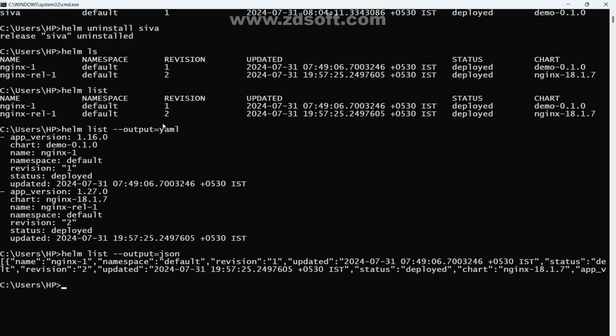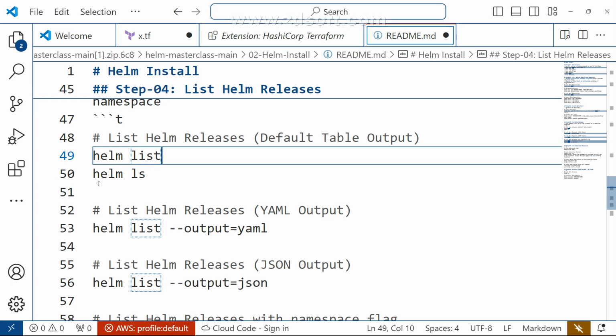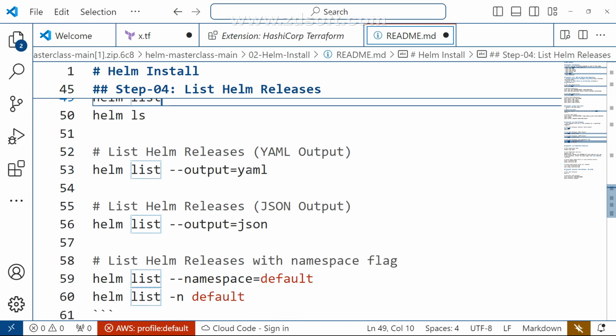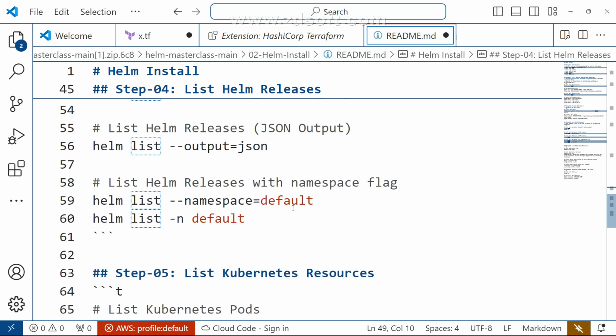YAML looks better and is easier to understand. But if our company people ask to send in JSON format, we can simply convert the output format to JSON, output equal to json. Two formats are given: YAML, which is Yet Another Markup Language, and JSON, JavaScript Object Notation.